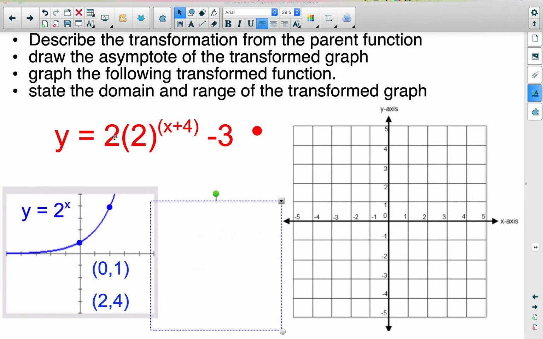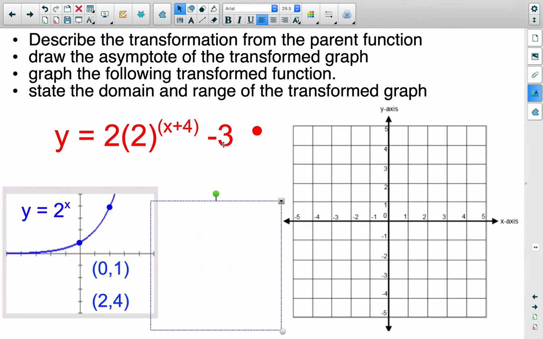Okay, as you graph these now with shifts, I'm just going to make sure to remind you we covered a lot of transformations in Chapter 3, but the transformation that is with the x-coordinate is your horizontal transformation. So in this case, if you need to remind yourself, you're going to go to the left for, because it's always opposite, because it's x minus h. And then whatever you add or subtract after the x, so in this case I'm subtracting 3, that's going to be a vertical shift, so I'm going to go down 3.